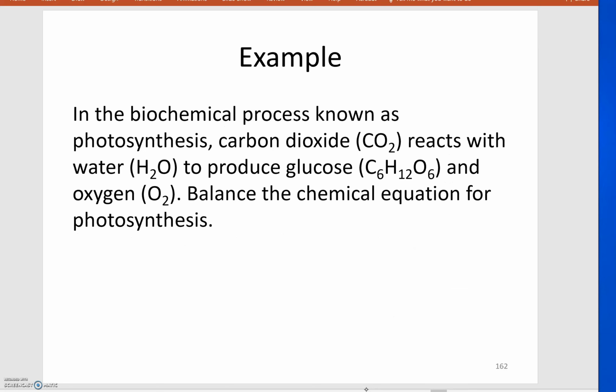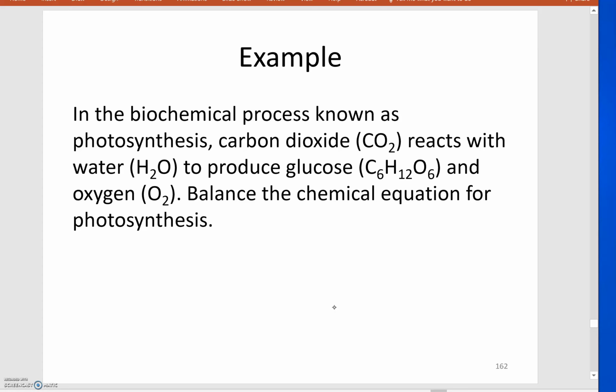Okay, let's look at another chemical equation problem. Our method of solution is going to be similar to the other one. Just remind yourself, when we were balancing a chemical equation, we first wrote down the general equation with the reactants on one side and the product on the other, and then we put variables for the number of molecules of each reactant and product. We chose a target, and then we wrote equations, sort of atom equations or element equations, for the number of atoms of each element. So we're going to do that here too.